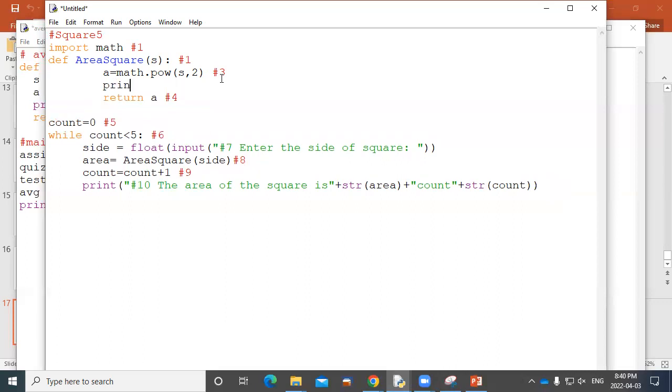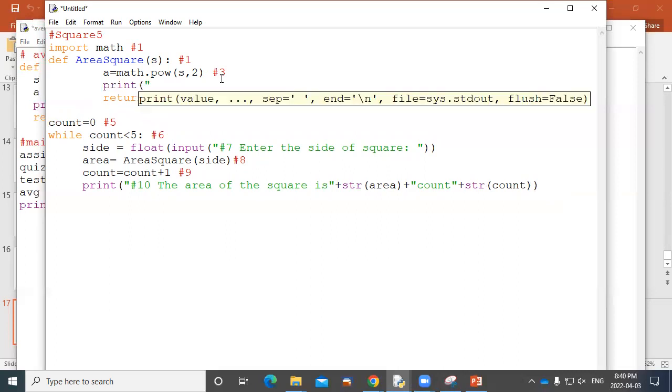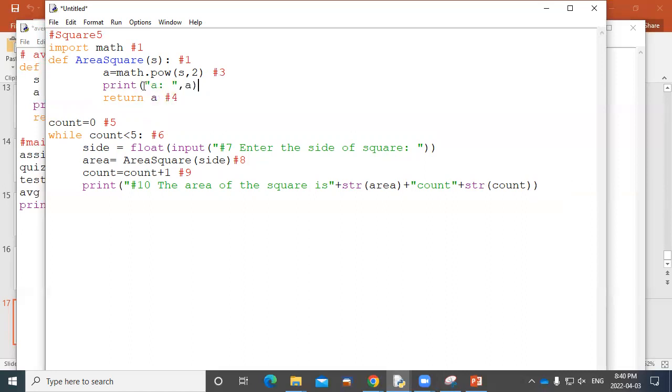So let's print A, without being capital. Maybe we should print the line number there. So this is line 4. It's actually going to be line 4.